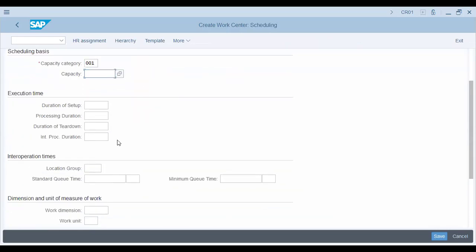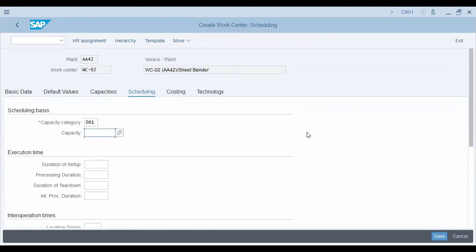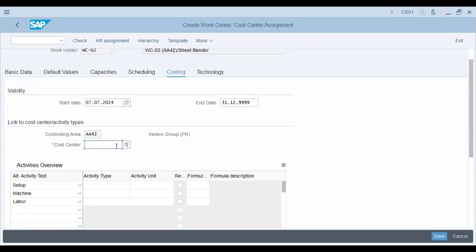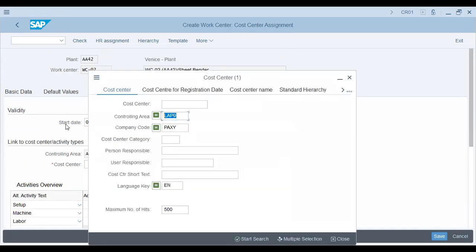Scheduling, other than that, costing. This will become a part of the costing also, and AA42 will have a cost center as well. 8842.